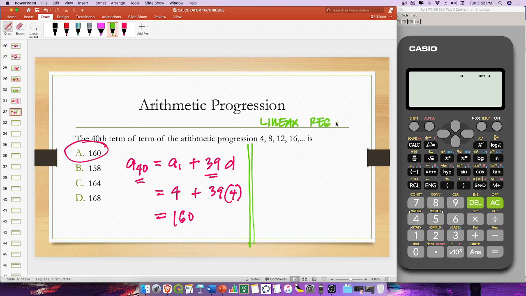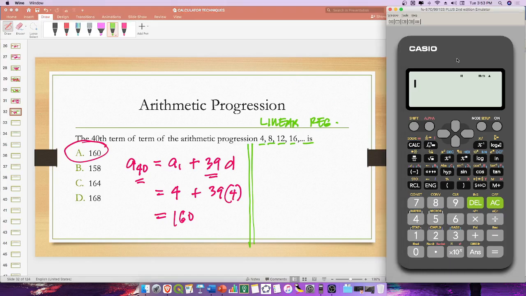Take note, your arithmetic progression, when plotted, will form a line. So this is actually the value of the line. When plotted, arithmetic progression is a linear regression. We need a linear equation, so we need to use linear regression to make the problem easier. Your calculator is equipped with linear regression. So in your calculator, go to mode, and then press stat because linear regression can be found in your stat.